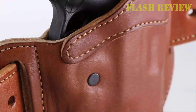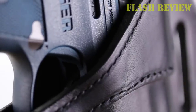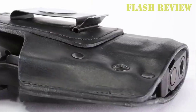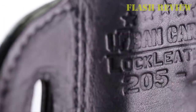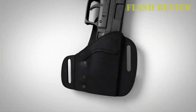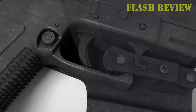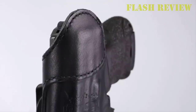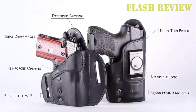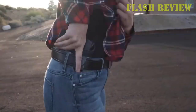But which holster should you get? Should you get a nylon holster or a Kydex holster for your Glock 19? This article will give you some insight into what type of holster will work best for you in 2022. The release of the Glock 19 in 1988 led to tremendous success for Glock. More than 30 years later, this gun model remains the most widely used Glock model in America and worldwide. That is why today I'm looking at which holsters are my favorites for using with a Glock 19 handgun.